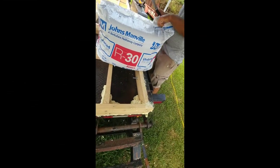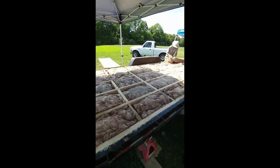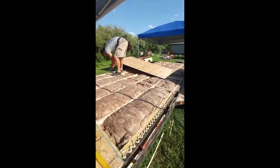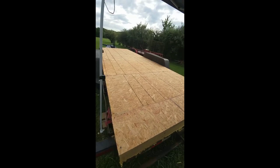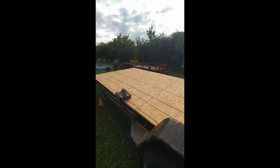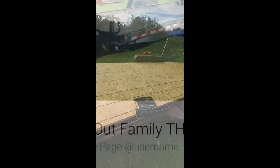I then went ahead and sealed in with spray foam any gaps or cracks left. We decided to use R30 attic insulation. Using a combination of liquid nails and framing nails, we safely and securely fastened our plywood onto our subfloor framework. We also put lag bolts through the C-beam and the plywood into our subfloor framework for added security and protection.